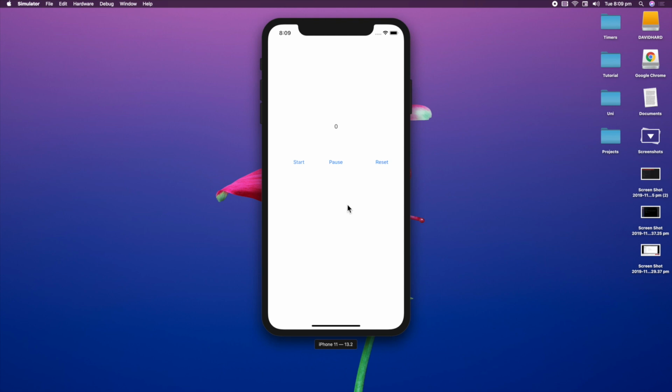So let's press start and wait until it hits 5 seconds. 2, 3, 4, 5. I paused it, and as you can see, it's no longer running. If I wanted to continue, I can press start, and this should continue. 6, and let's wait until it goes to 8. Pause, and let's reset. And as you can see, this works straight away. Even if you actually press start, and let's say you want to reset it here, you don't have to press pause first. You can just go ahead and press reset, and it will reset straight away.